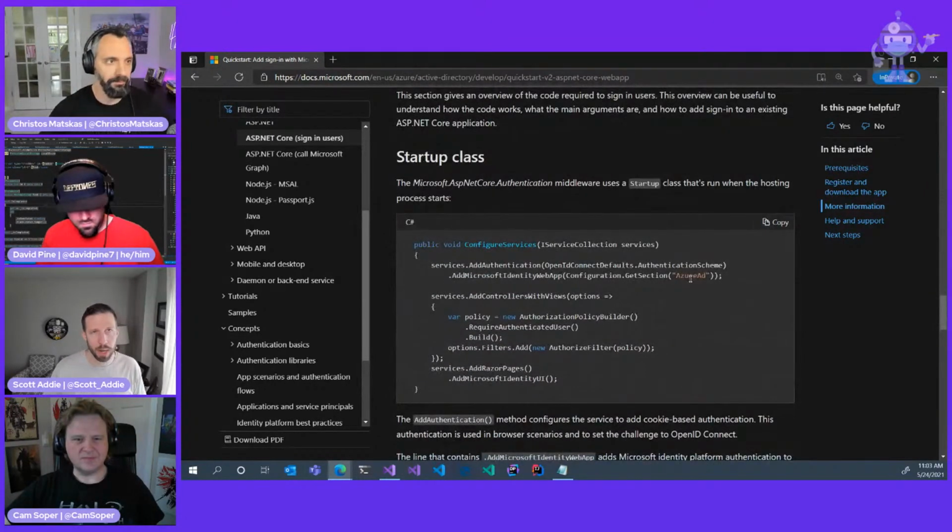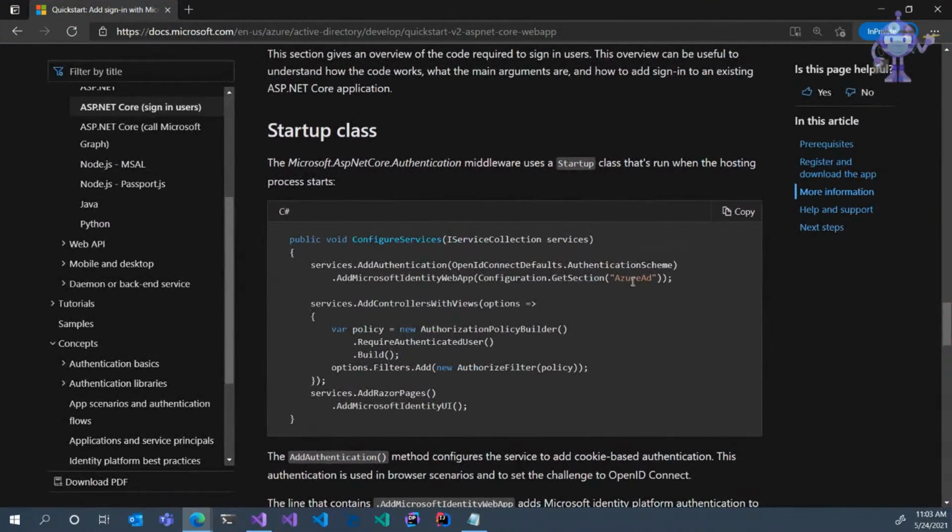In any ASP.NET Core application, you're going to see this startup.cs file. Inside of there will be a ConfigureServices method, and a couple of things to point out here. You're going to see this AddAuthentication method being invoked right up at the top. What this is doing is registering authentication services and handlers for whatever handler you choose to tack on here.